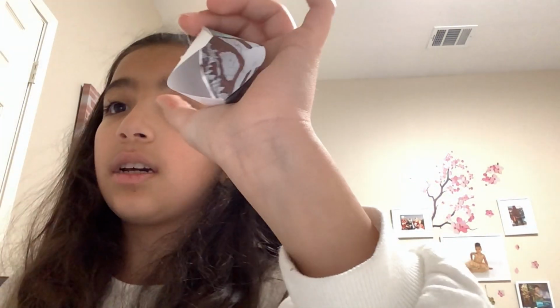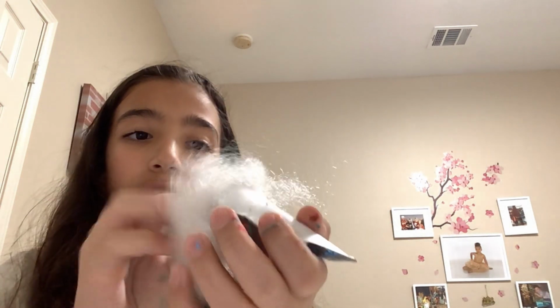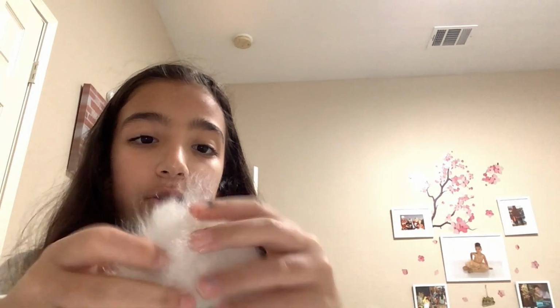Hey guys, it's now time to add the stuffing. I taped it and I left the bottom open. Now I'm just putting in the stuffing. That's probably way too much weight. Maybe this much for now, and then if more fits, I'll put more. Yeah, I'm more confident with it. Maybe, no, a little bit more. Guys, this may look like a lot, but after you tape it, it's squishy.